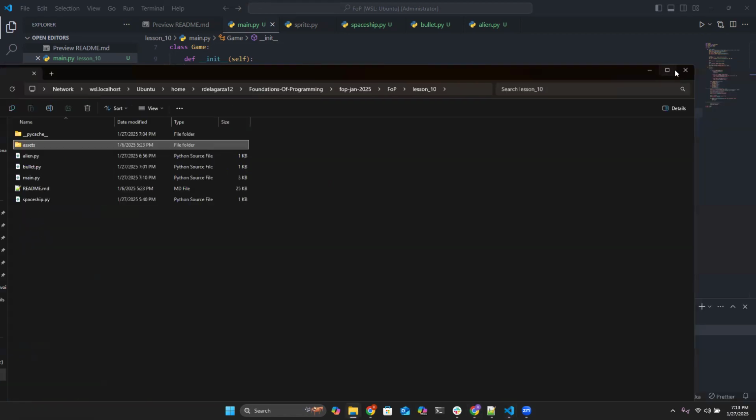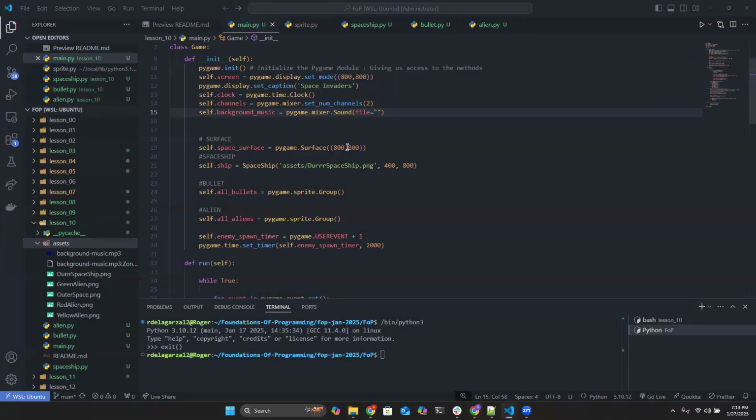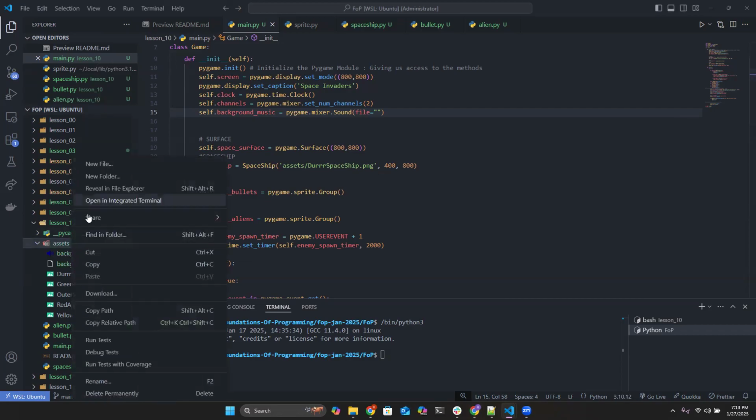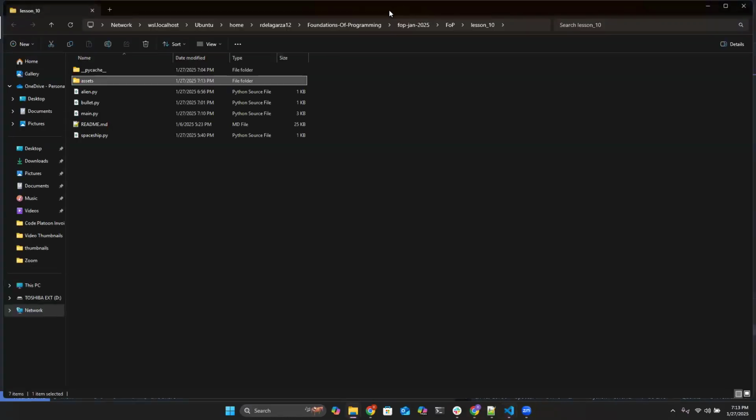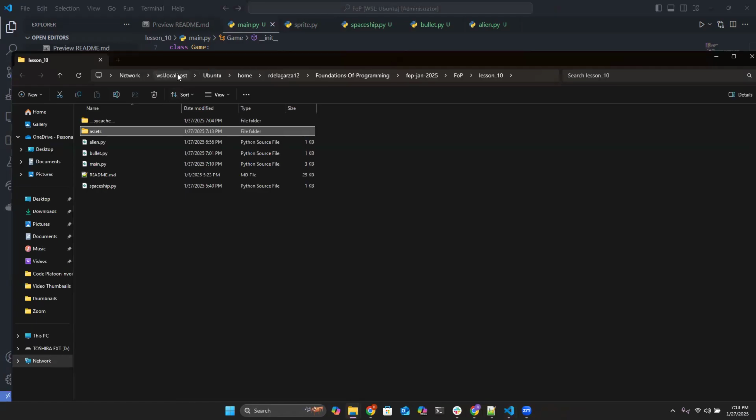After you download the music, one thing that you're going to notice is that because you're working on a virtual machine, especially with Ubuntu, it's very difficult to find where your folders are at. So if you want to copy and paste into the directory here from your downloads folder, you're going to right click on your directories tab and click on reveal in file explorer. And it's going to open up this and it shows you the path.